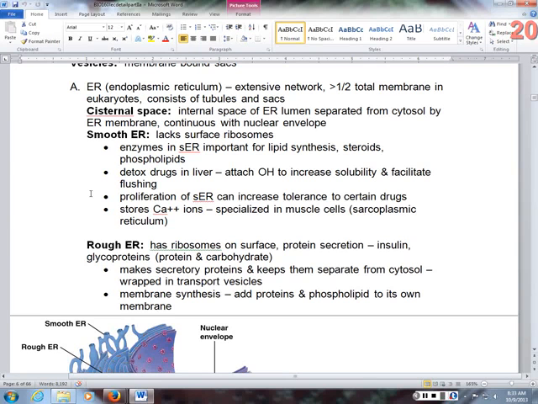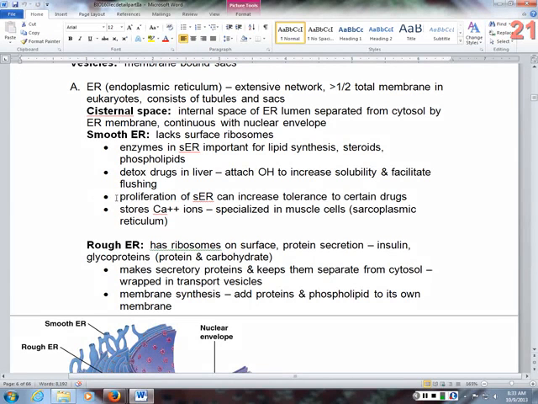So one of the ways you get rid of things in your body is through urination, and when you look at your urine, hopefully you don't see stuff floating on it when it comes out. It's dissolved in there. And that's what is going to help to dissolve it in your body so that it can be dissolved in your urine and exit that way, or through sweat, other ways like that.